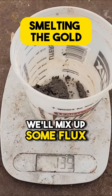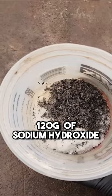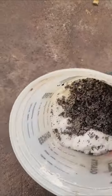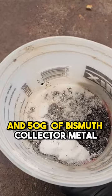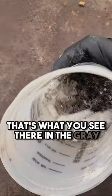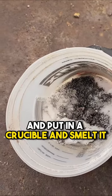We'll mix up some flux and get this melted. Okay, for our flux, I've got 120 grams of sodium hydroxide, 30 grams of silica sand, and 50 grams of bismuth collector metal. That's what you see there in the gray. Now we'll get it all shook up and put it in a crucible and smelt it.